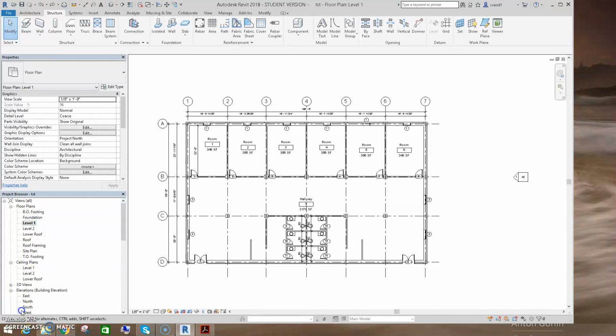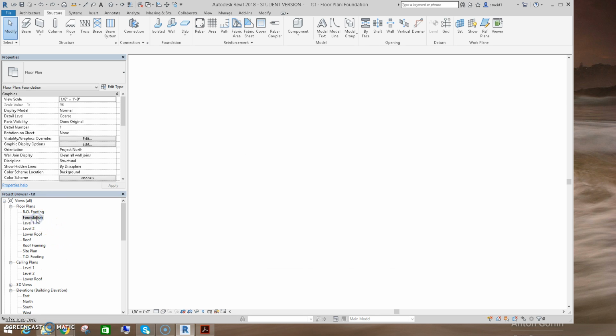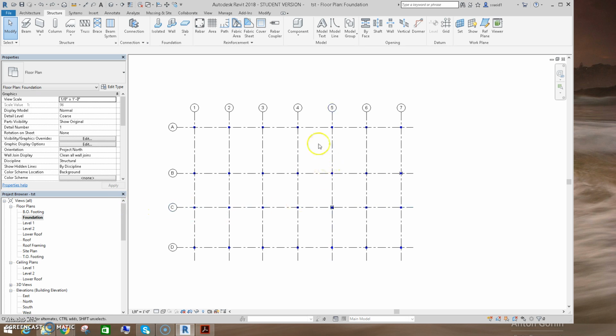In this video, I'm going to show you how you can create your wall foundations and footings. So let's start by switching to our foundation plan. We have our grid lines and the columns, which are essentially required for creating the foundation walls and footings. Even though these elements belong to structural designers, actually it's the architect that initially tells the structural designer where he should put the footings and columns.